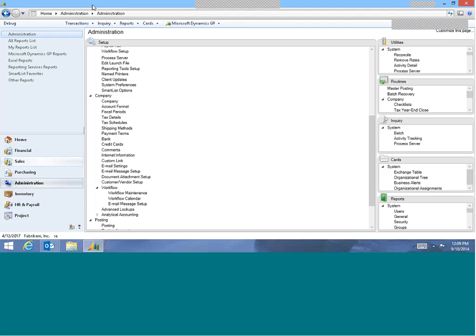All right, someone asks, where can we find a detailed manual for these workflows? We have our standard GP documentation. You can find that out on Customer Source, Partner Source. So those are our documentation manuals, is what we'd point you to for finding documentation on it. If you need help on finding the exact link to those, shoot me an email and I can look it up and respond to that.